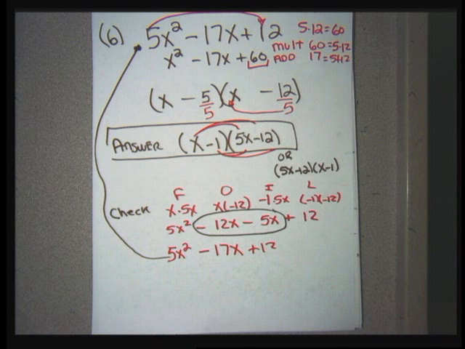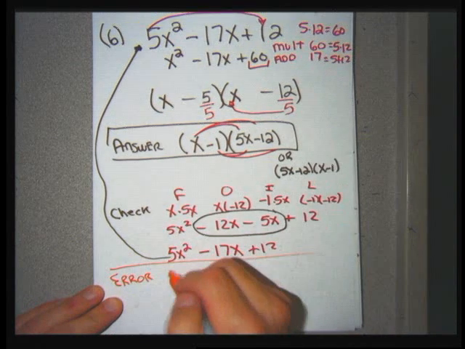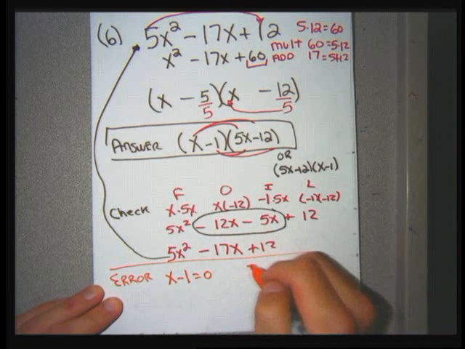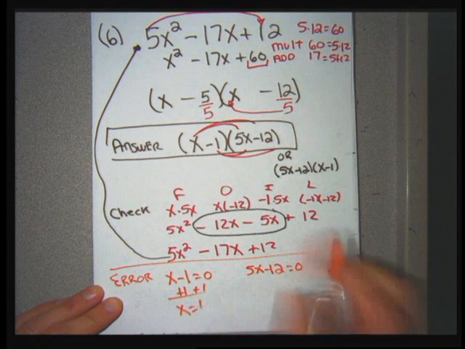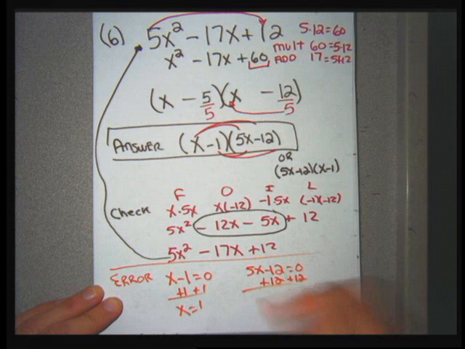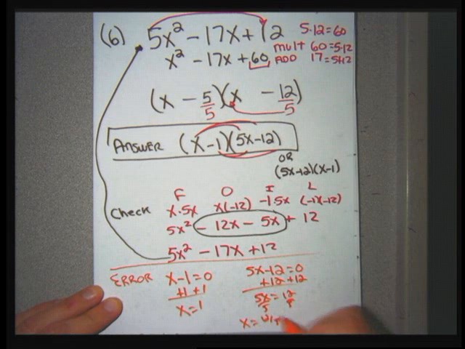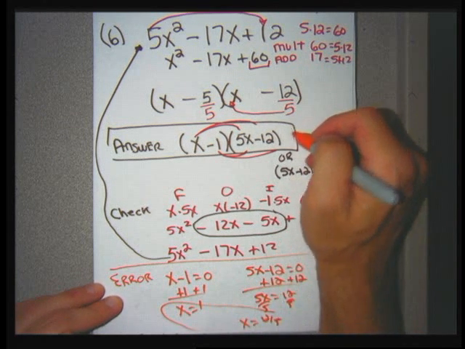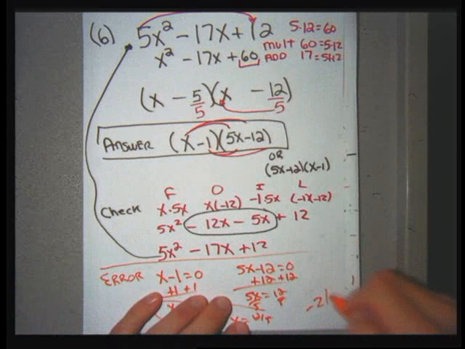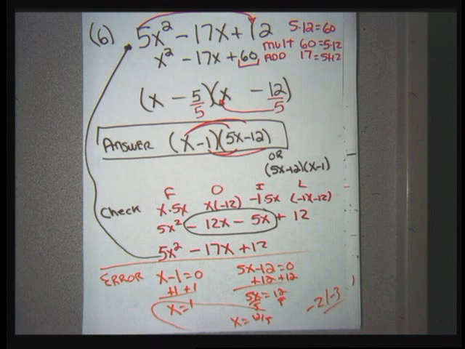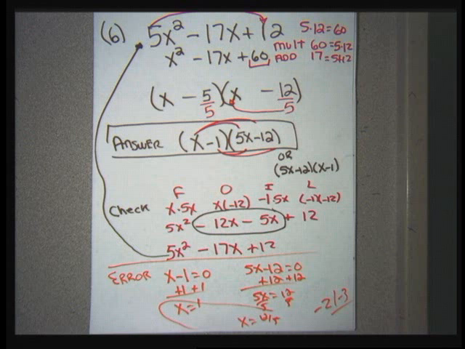If I do anything else, it's bad. This is the common mistake. It would be completely wrong, and you're going to lose points if you do this. If you go x minus 1 equal to 0, 5x minus 12 equal to 0. For the x minus 1, if you add 1 and set x equal to 1. For the 5x minus 12, if you add 12 and get 5x equal to 12, and divide by 5 and get x equal to 12 fifths, and you wrote down on your answer blank, instead of writing x minus 1 times 5x minus 12, if you wrote x equals 1 and x equals 12 fifths, it's going to be a minus 2 or a minus 3, and I'll decide on that before I start grading your tests. It kind of depends on how many points each problem is worth, and I don't know. But you're going to lose points.